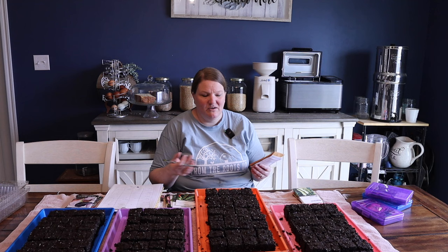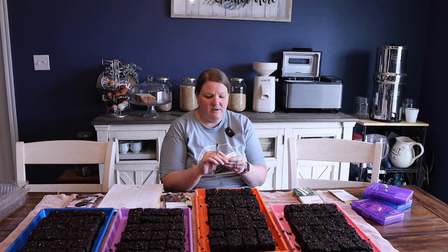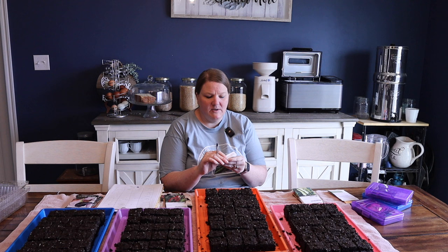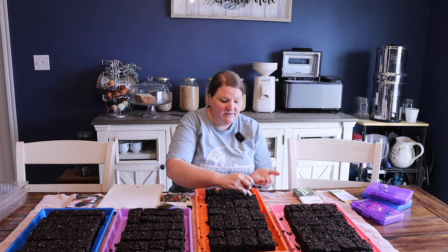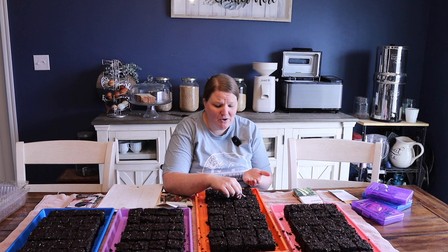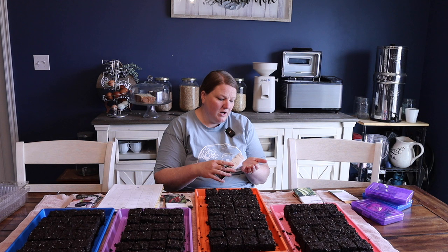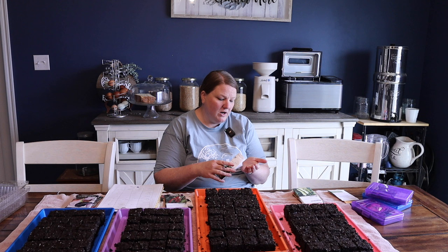If you like the jalapeño flavor but not the heat, there's always the not-a-peño. I planted those last year and we didn't really use many of them, so I'm going to stick with regular jalapeños — but it's a great option if you or your kids love jalapeño poppers but the heat is too much. I always like to have a good chili pepper variety, so this is the Anaheim chili from MI Gardener. We can do stuffed chili peppers or dry it out and make chili powder. I like to get my seeds from a lot of different places, but MI Gardener especially for peppers — I like having a big variety. The seeds are about two dollars a packet, so you can really try different things you normally wouldn't when they're five, six, seven dollars a packet.